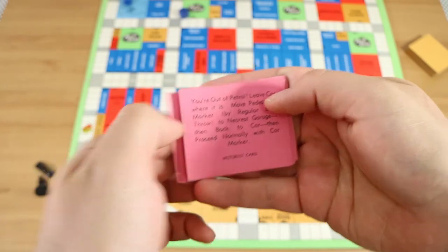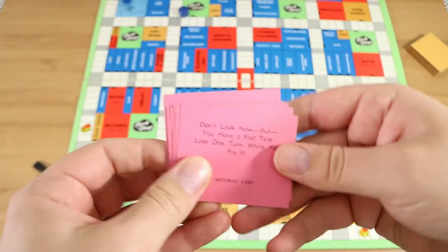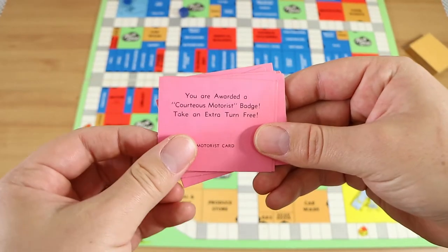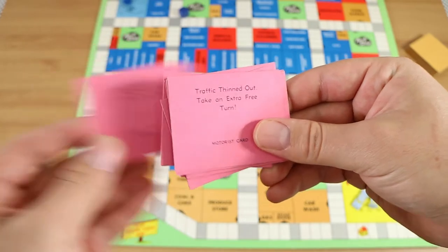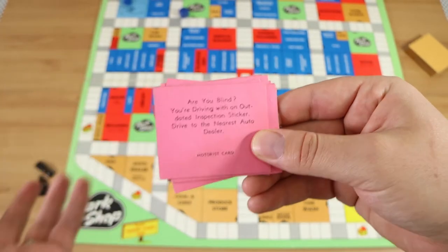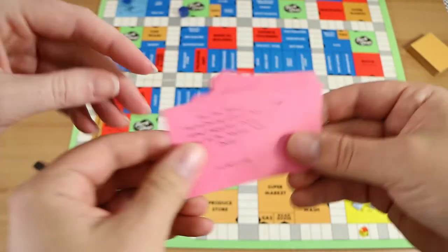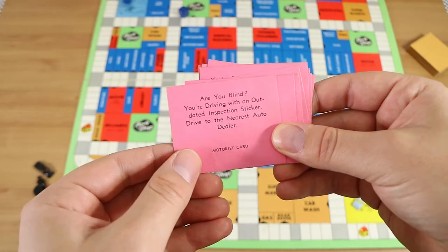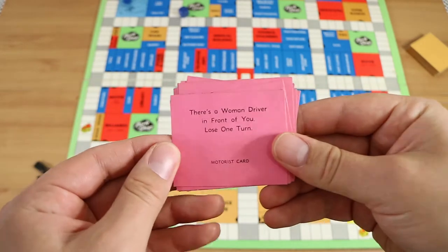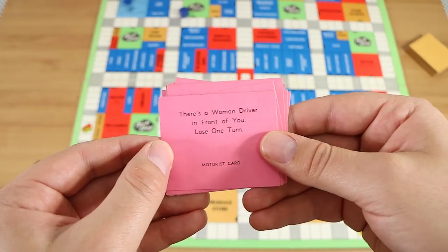Most of them are kind of fairly simple. Lose a turn. Run out of fuel. There's actually one card in here, let me see if I can find it, a courteous motorist badge. So that's a useful one. Some are good, some are bad. Traffic thinned out, you went up a one-way street, lose a turn. Are you blind? Drive with an out-of-date inspection sticker. So that actually, on your way home, sends you somewhere else, which is a detour and takes a long time. Now this one's a good one, this is one of those product of its time things. There's a woman driver in front of you, lose one turn.